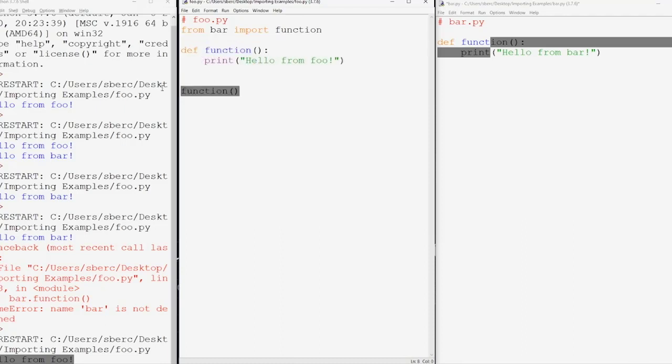And so then when we call the function variable, we see hello from foo is outputted. But what if we want to have both of these functions available, and we don't want to simply import bar, we want to import this specific function?